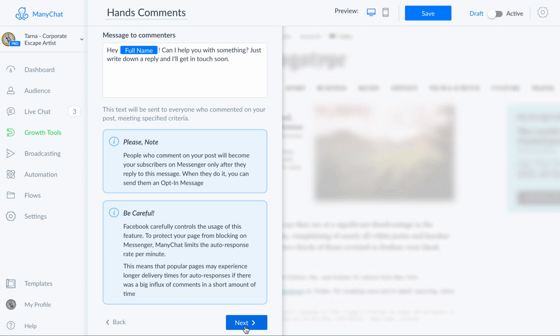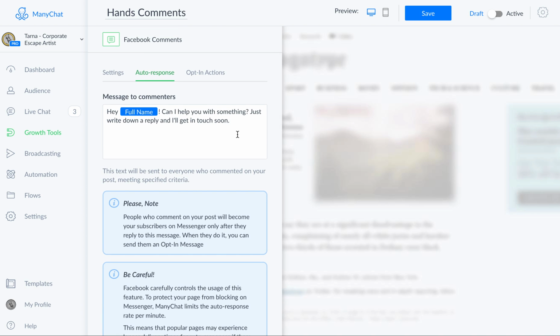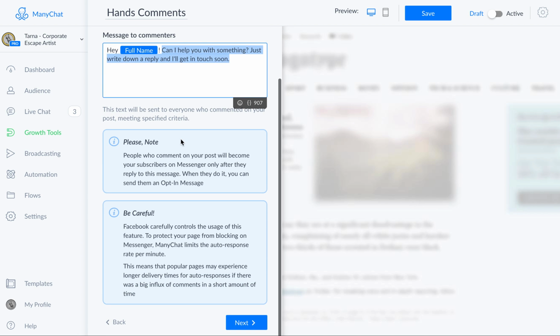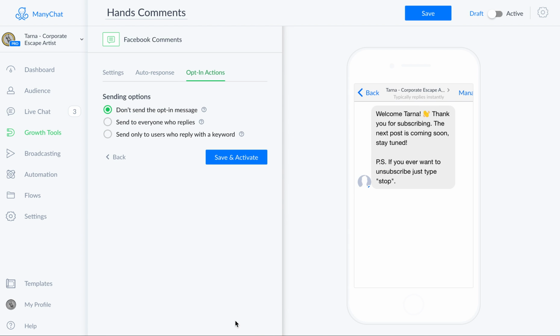Simply from there, you hit the word next, and then here you do something that's going to keep forward momentum and just a little micro commitment at this point, because if they don't respond right now, they're not going to be subscribed to your bot for future correspondence. So you want to put something here that is thought-provoking in a forward-moving manner, and typically if you follow the Nordstrom way, you always want your customer saying yes, and you always want to be saying yes to your customer. So you want to put something here that triggers a yes response. Once you've done that, you simply select the word next.